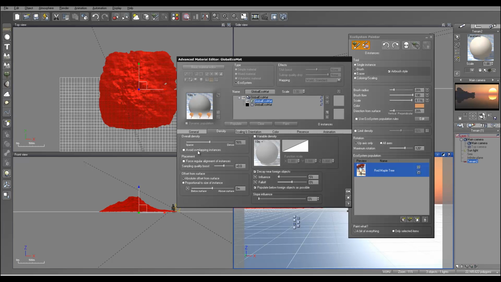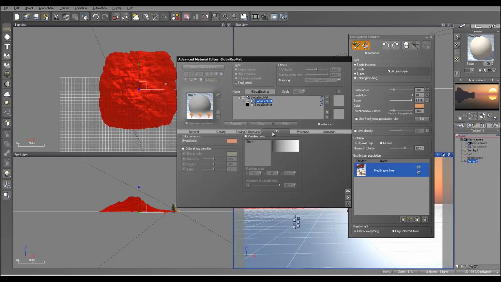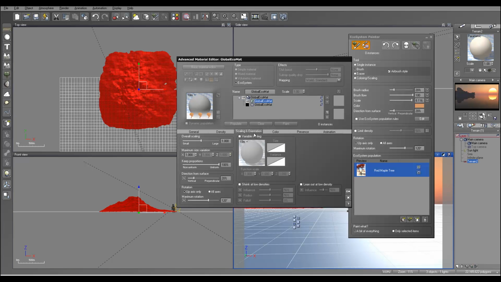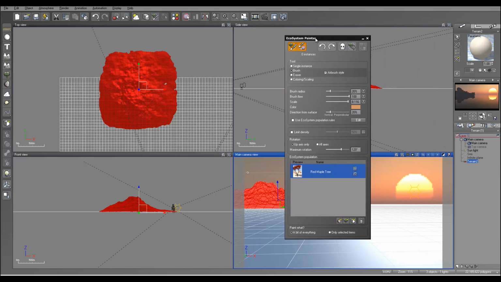You've got options like avoid overlapping instances. You've got scaling here. You can avoid scaling. I'm not going to get into much detail with that, but variable scaling is a great little tool as well. It allows you, when you paint multiple sizes, large, medium, small. So those are some features. We'll get into that again when I do my tutorial series on the ecosystem painter.